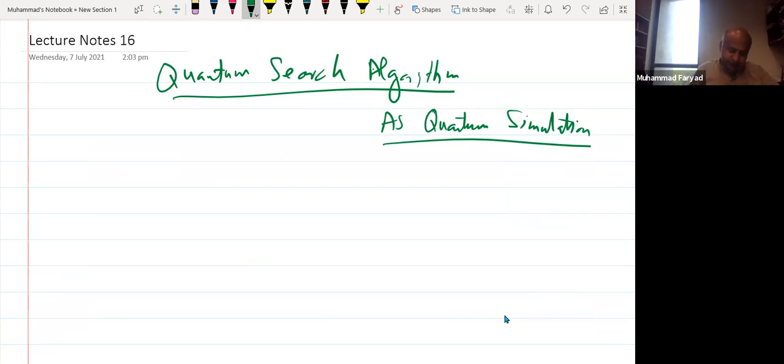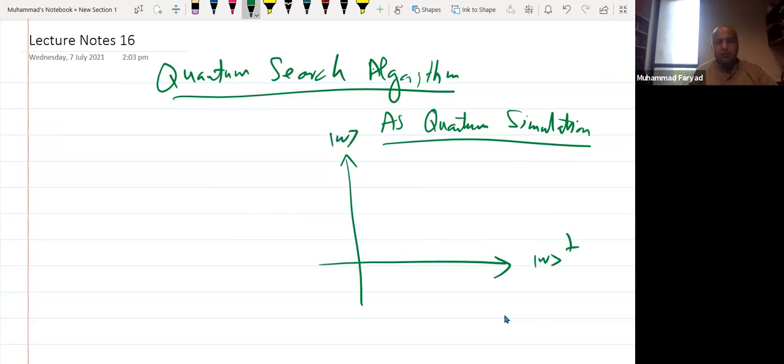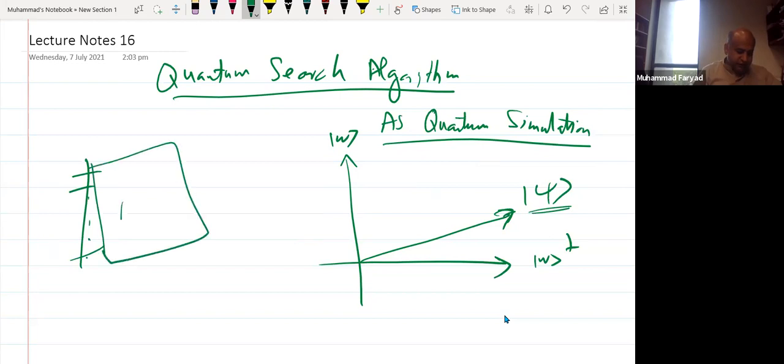So the idea is this: if you remember Grover's algorithm, we have a certain search space. This is the space that contains everything that is a solution and also everything that is not a solution. We divided it into two axes, if you remember, a perpendicular axis and an axis parallel to the solution. Suppose we start from some state psi. We called it s back then, but let's call it some state psi. You can imagine that our algorithm takes that state as input, and the output ideally is omega. That's what we actually want.